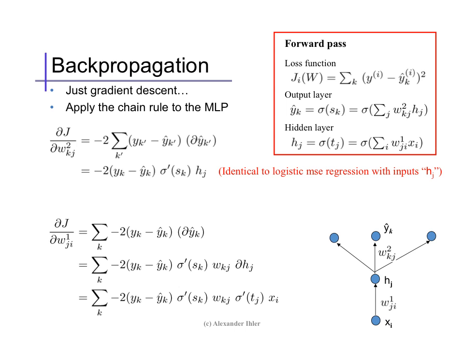Now, let's take the derivative with respect to a different weight — say one at the first layer, w1_ji, the weight between input node xi and hidden node hj. Following the chain rule, we take the derivative of j and get a bunch of (y minus y-hat) terms, times the derivative of the y-hats. As before, the derivative of y-hat is just the slope sigma prime at value sk, times the derivative of sk. But now, sk depends on the weights in the first layer through the hidden node value h. So we get wkj times the derivative of hj. Finally, hj depends on the weights at the slope of sigma at point tj, times the derivative of the interior, which is just xi.